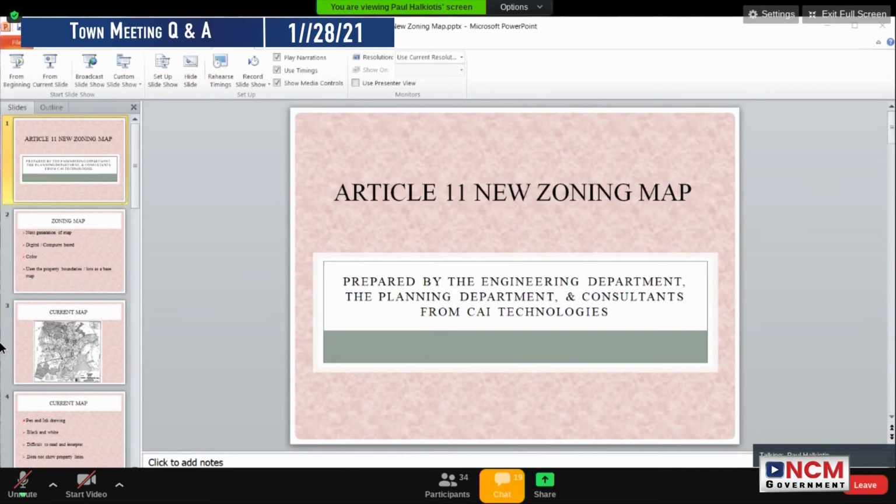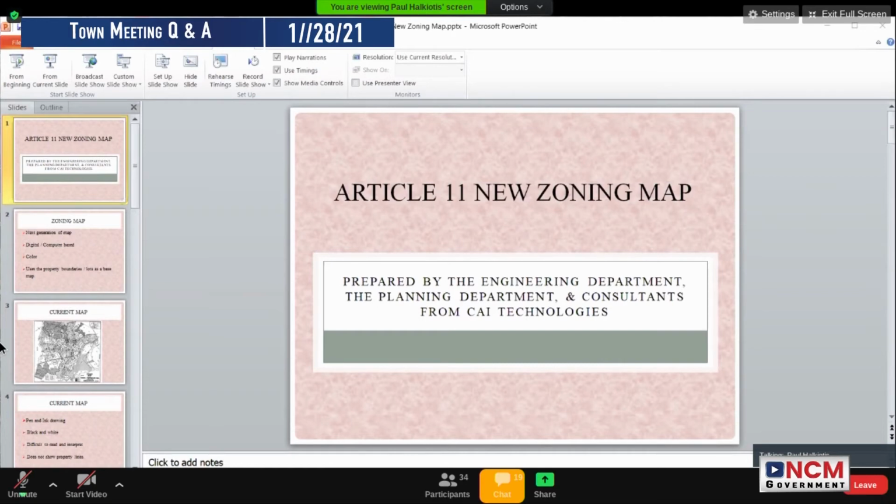And the types of uses that really are in demand right now, and the governor, through the implementation of the housing choice law and the changes to Chapter 48, has made it clear that the state has a housing crisis, and they are looking for the communities to create more housing. And so one of the reasons why we're doing this is to not create zones for uses that no one wants to build. We want to create zones for uses that people do want to build to meet that market demand.